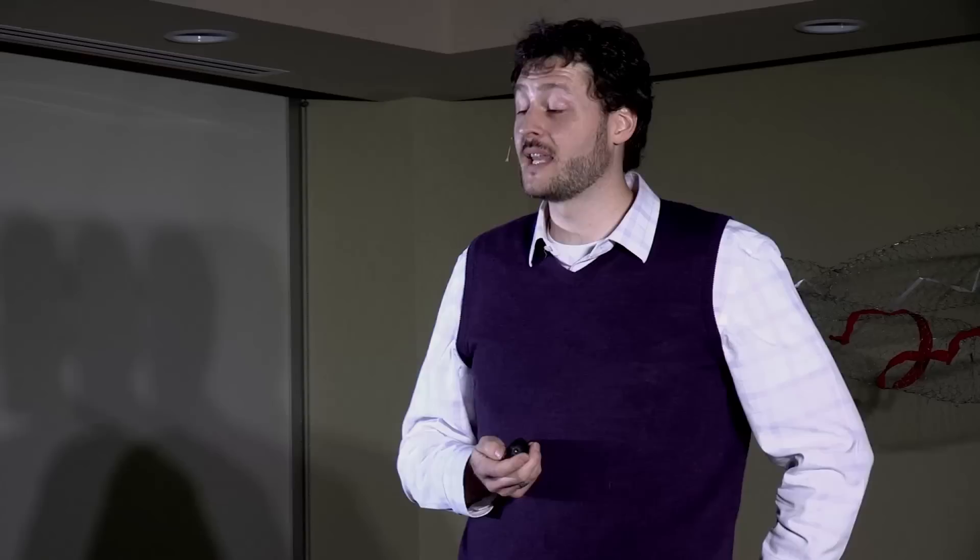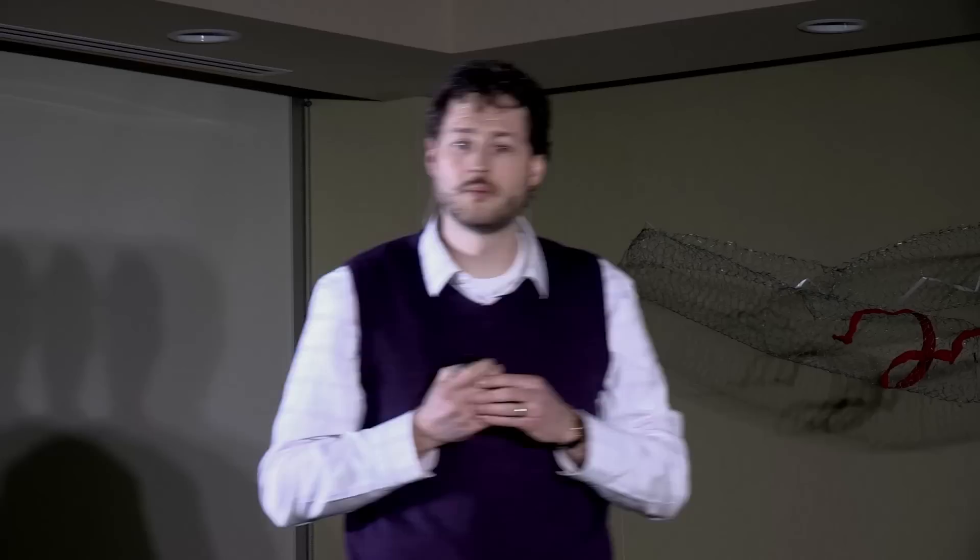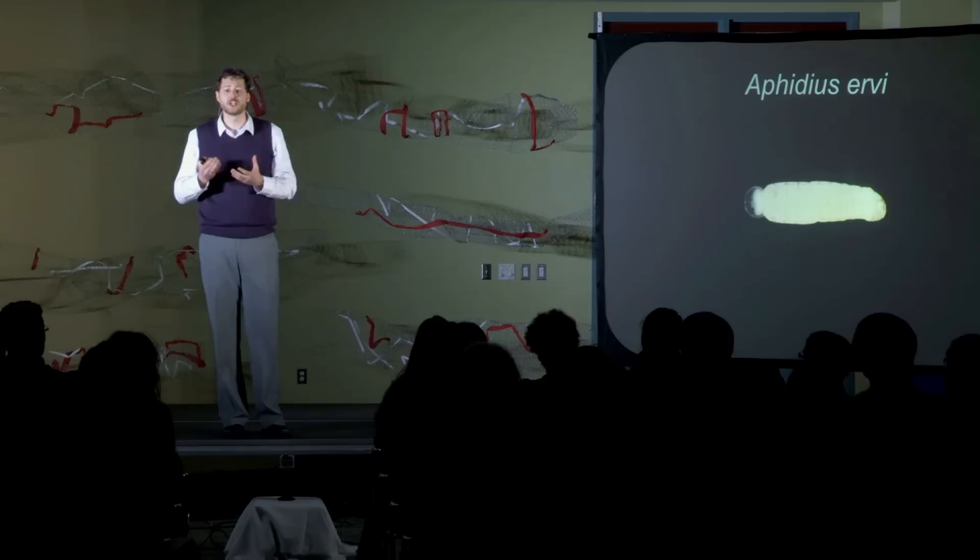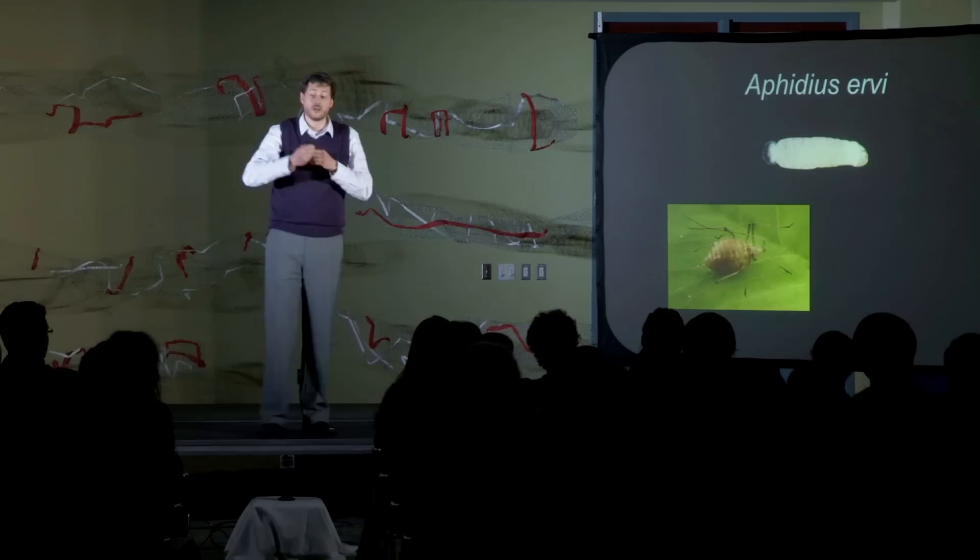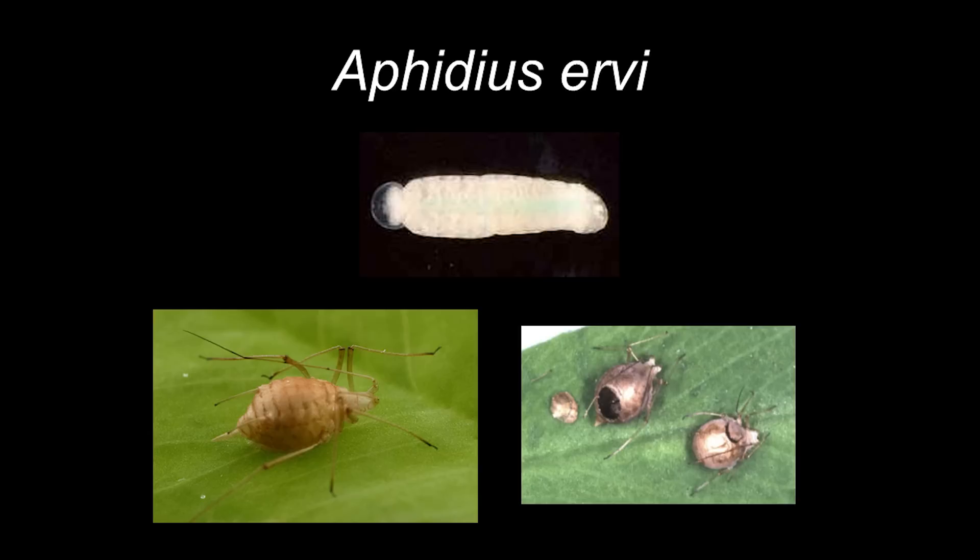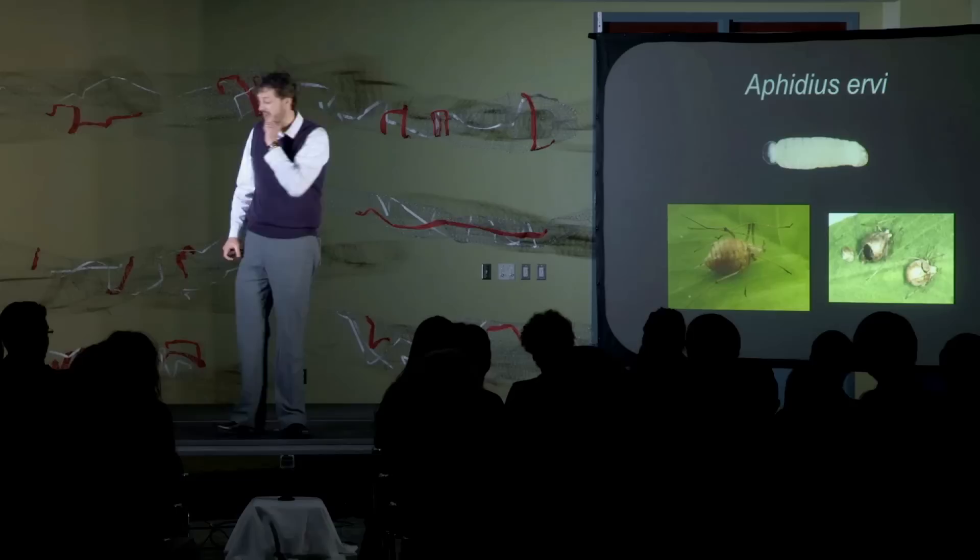And they literally eat it from the inside out. You saw other parasitoids that emerged out and spun a cocoon for the further development. Well, Aphidius ervi doesn't quite do that. It's a little more intelligent. It's living inside an insect that has a chitinous exoskeleton. Why waste energy on spinning another cocoon? What they actually do is take the chitinous exoskeleton of the aphid and make it into literally what we call, the scientific term here, a mummy. And that is now the puperium or the cocoon for the parasitic wasp. And then the adult carves this perfectly circular emergence hole and out flies the adult. That is super cool.